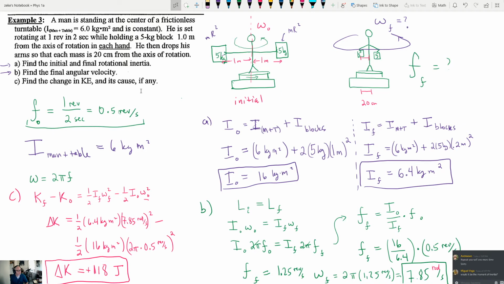Would it be the moment of inertia? The person is definitely spinning faster because the moment of inertia changed, yes. I don't know if that's exactly the answer, but it's maybe related to that, yeah. Yeah, what about that, Andrew? The moment the person reduces the radius to the axis of rotation. Did the person need to do any work to do this? Did the person have to expend any energy to do this?